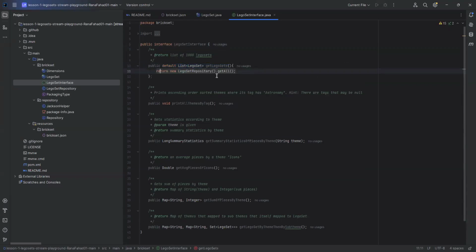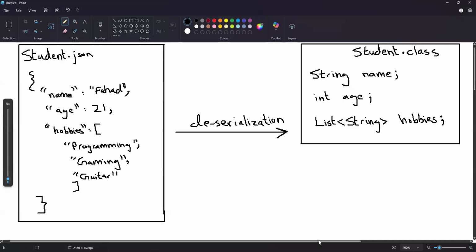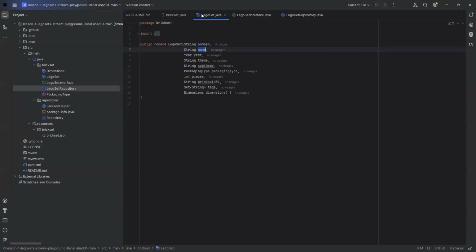What this method does is it lets you get all, so get Lego set repository. This deals with the whole aspect of getting the JSON file, and this will automatically be handled by the professor. So you don't have to worry about converting the binary file to the record.